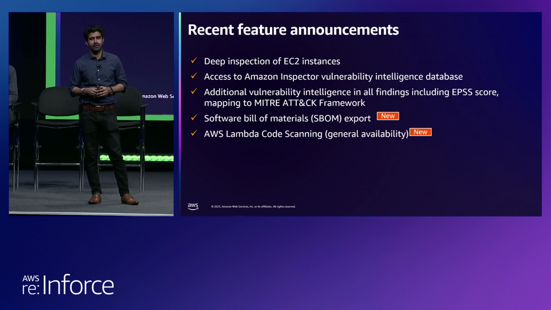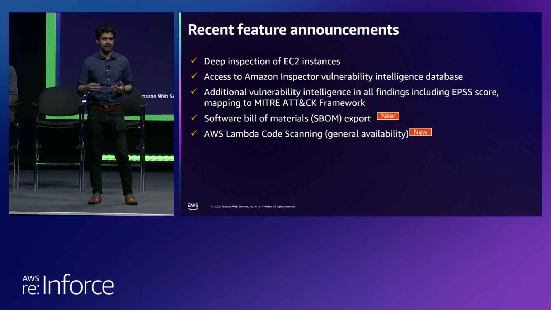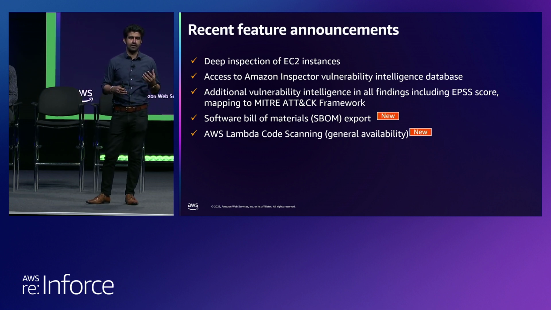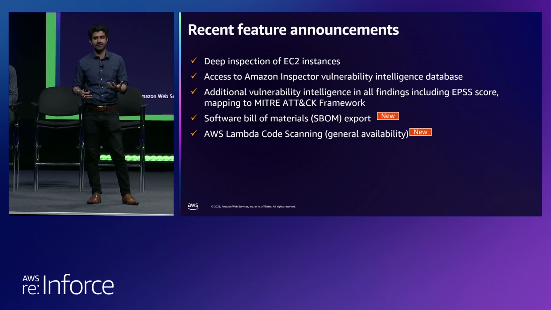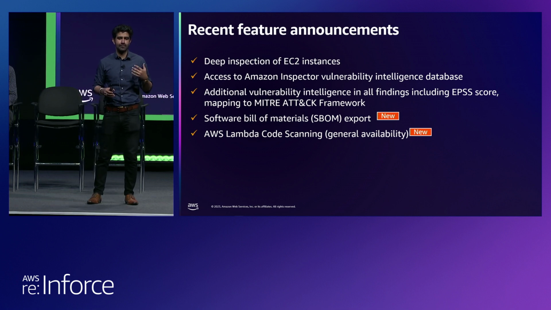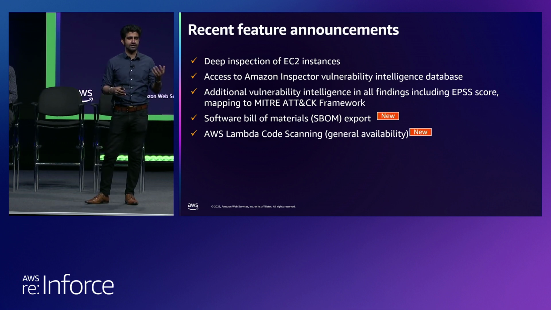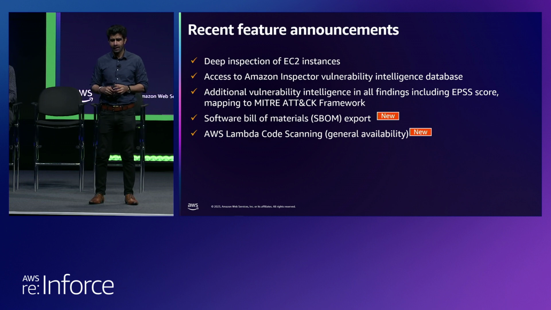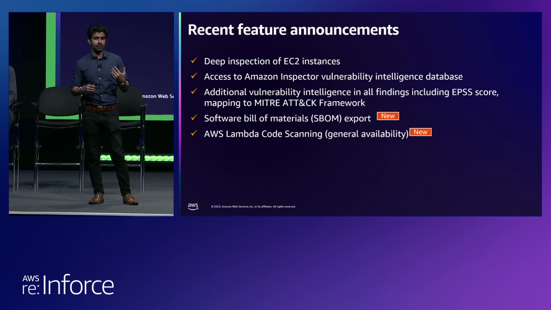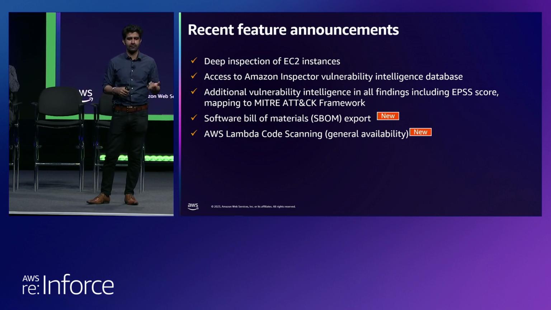So when we launched Inspector at re:Invent 2021, so about 15, 16 months ago, we launched with support for EC2 instances and container images. And within EC2 instances, we were primarily looking at operating system packages. We were not looking at programming language packages like Python packages or Java applications like jar files, etc. With this expansion, we also look at those programming languages or packages from those programming languages such as Java, JavaScript, or Node.js, and Python.